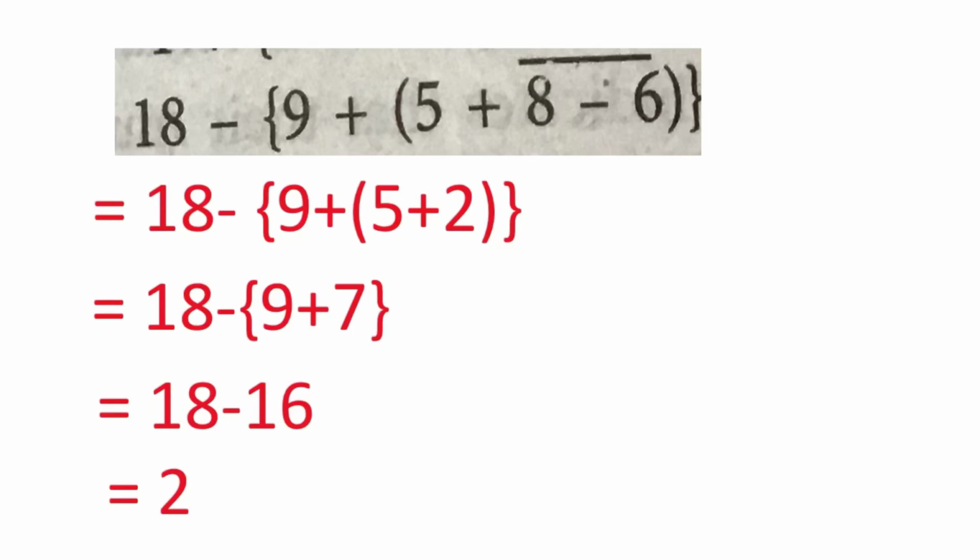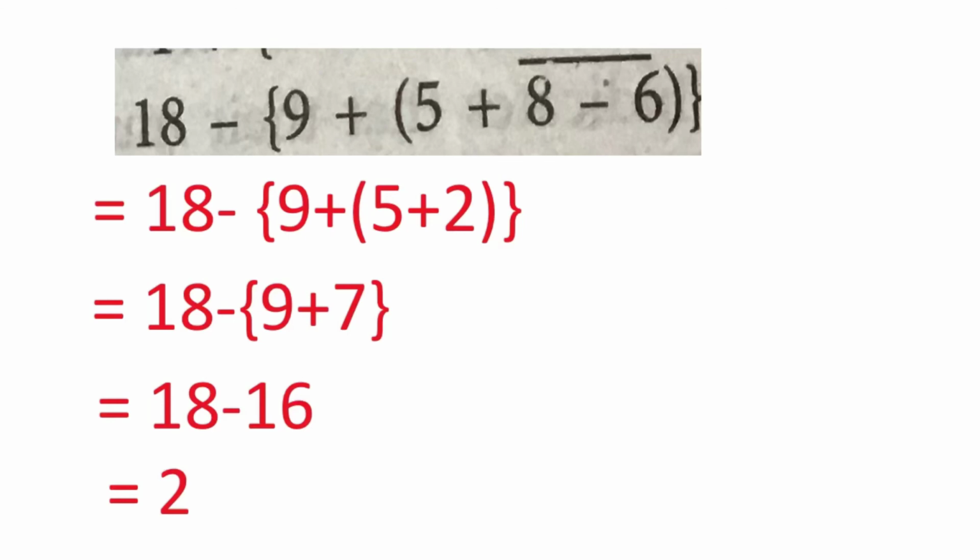Hi kids, now we will solve the last problem of simplification. So in this problem we have got a bar, first bracket, as well as second bracket. So how we will solve this problem? Okay, so we know that there is a preference rule among the brackets. So can you please tell me what are the preference rules?